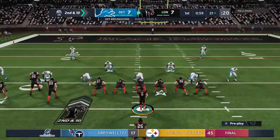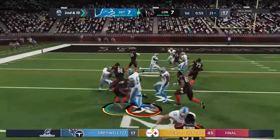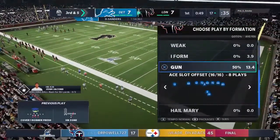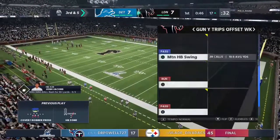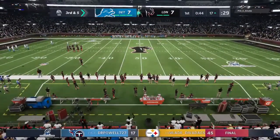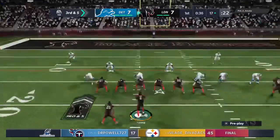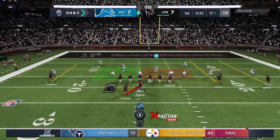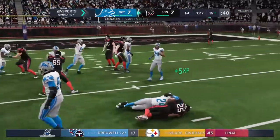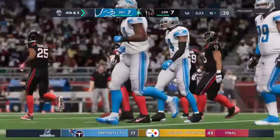From the 21, it's 2nd and 10. And he'll give it here to his running back. 5 yards. Now it's 3rd and 5. A quick burst there, and he nicely bit off a pretty decent gain. 15-yard line. It's a gain of 5. Brings up 3rd and 5. From the shotgun now, here's an inside give. And he will be close to a first down as he runs into a wall right around the line of scrimmage. Call it no gain there, and it leads to a 4th down.